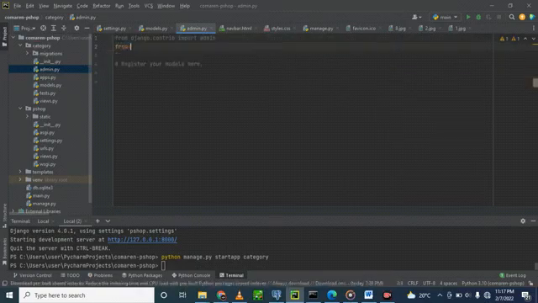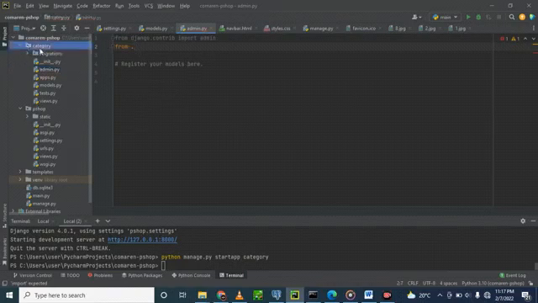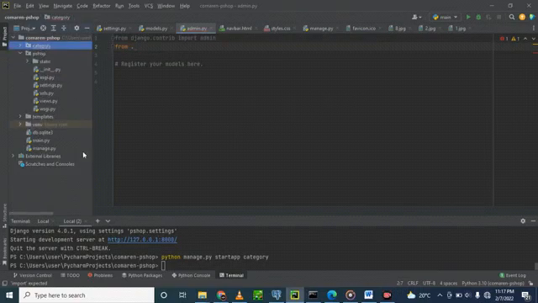So from dot. What does that mean? Dot means the folder we are in.